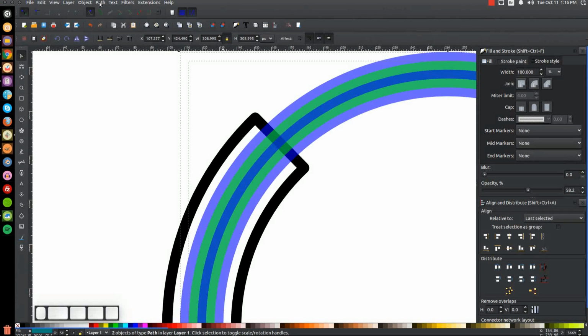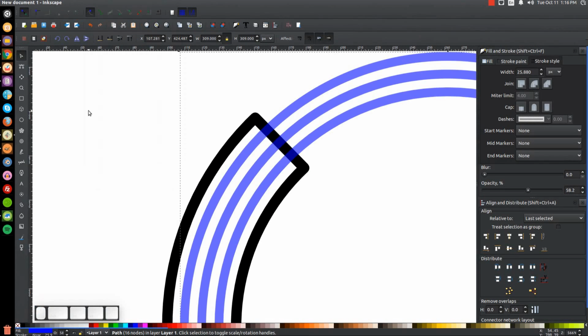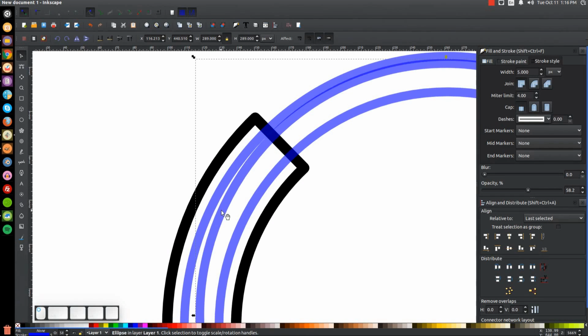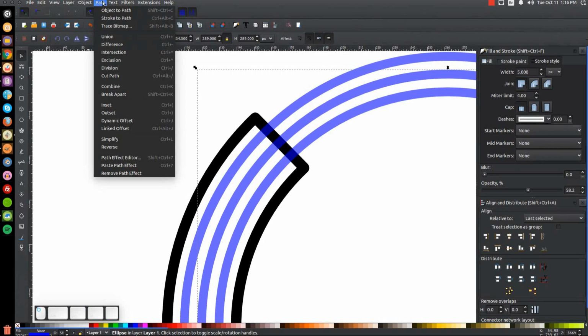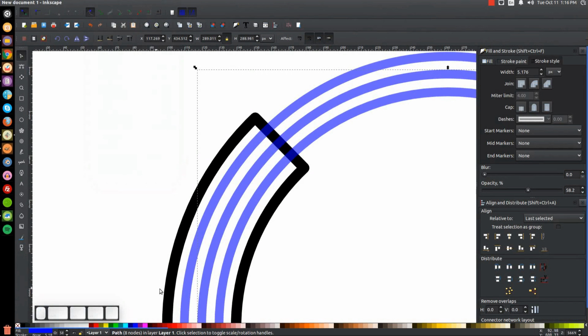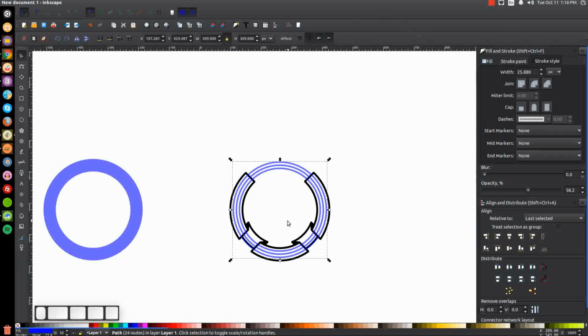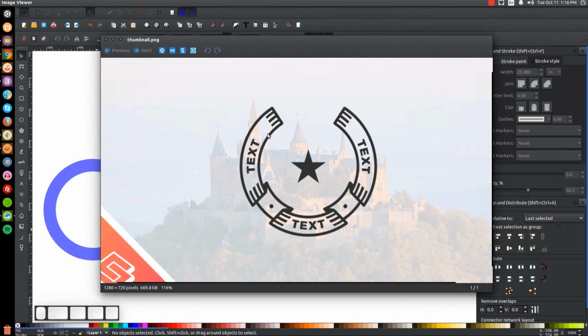And then hold Shift and click on that outer blue ring that we just converted to a path and go to Path, Difference. And then finally we can click on this middle blue ring right there and convert that to a path by going to Path, Stroke to Path. And then hold Shift and click on the other ring so we have them all selected and go to Path, Union. And we can press 1 on the keyboard to zoom back out to 100%. You'll see we have the shapes there ready to go. We just need to take out certain segments in order to finish it up.